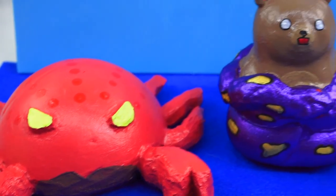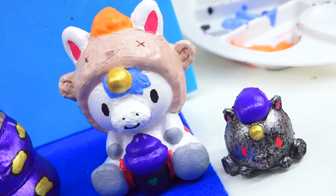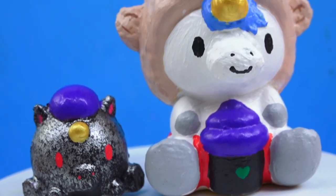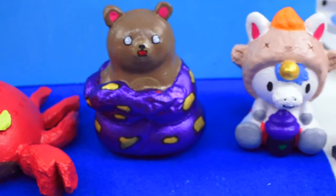So here are all four transformations for today. Our watermelon crab, bear wrapped in a snake, and unicorns. Which one is your favorite? I would have to say my favorite is probably the unicorn. And I feel like a lot of the painting job that I could improve on probably has to do with the fact that my brushes are getting pretty old, so I need new brushes. But all the stores are closed. And it's hard to know the quality of brushes online.